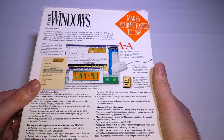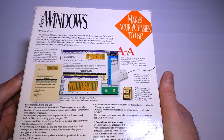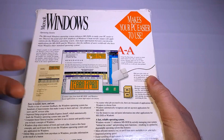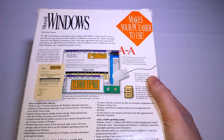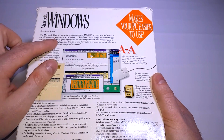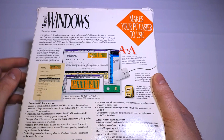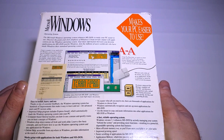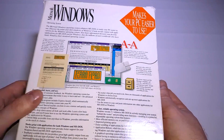Yes, because it's either this or DOS, and compared to DOS for the everyday user, this was amazing. You'll notice here, the Microsoft Windows operating system enhances MS-DOS, because at the time this was based on DOS. It wasn't a direct replacement for DOS. This was like a graphical user interface for DOS. It was only later that it actually replaced DOS completely. Discover the point and click simplicity of Windows. Create terrific output with applications for the Windows operating system, and share information between your favorite applications for MS-DOS and for Windows. Yep, this was multitasking, which is amazing at the time. You could share information between apps, which in most cases before this, you're screwed if you wanted to do that.